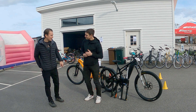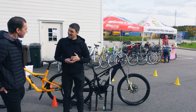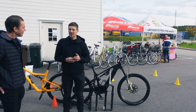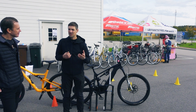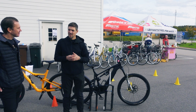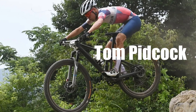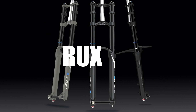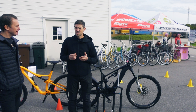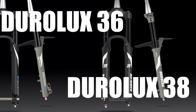I've seen those grey forks everywhere — even in the downhill World Cup. That grey colour has become one of the things you recognize Suntour by. It's both on the Axon 34 fork that Tom Pidcock, for example, has won World Cups and an Olympic medal with, and it's on the Rucks downhill fork that you also see on the World Cup. And now it's also been seen a lot on the Duralux 36 and Duralux 38 forks.